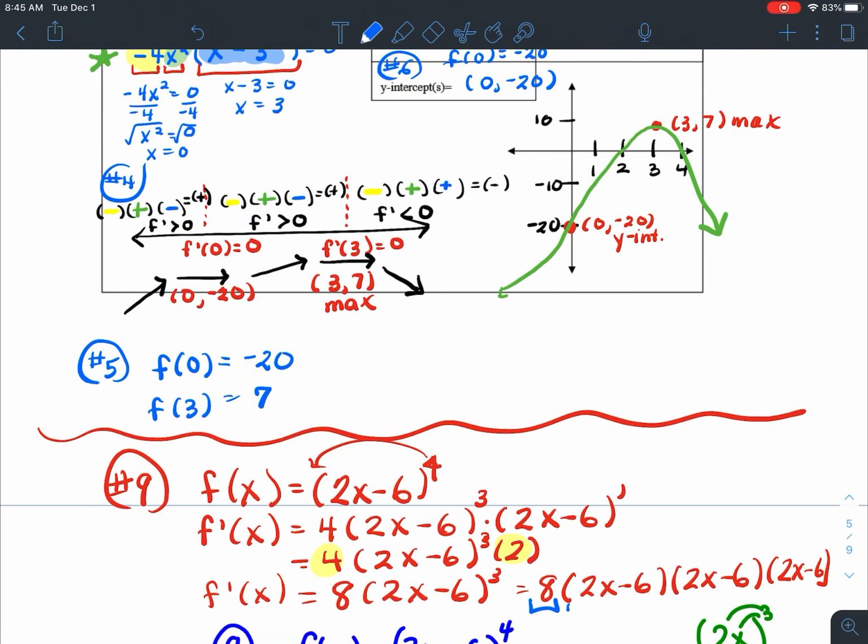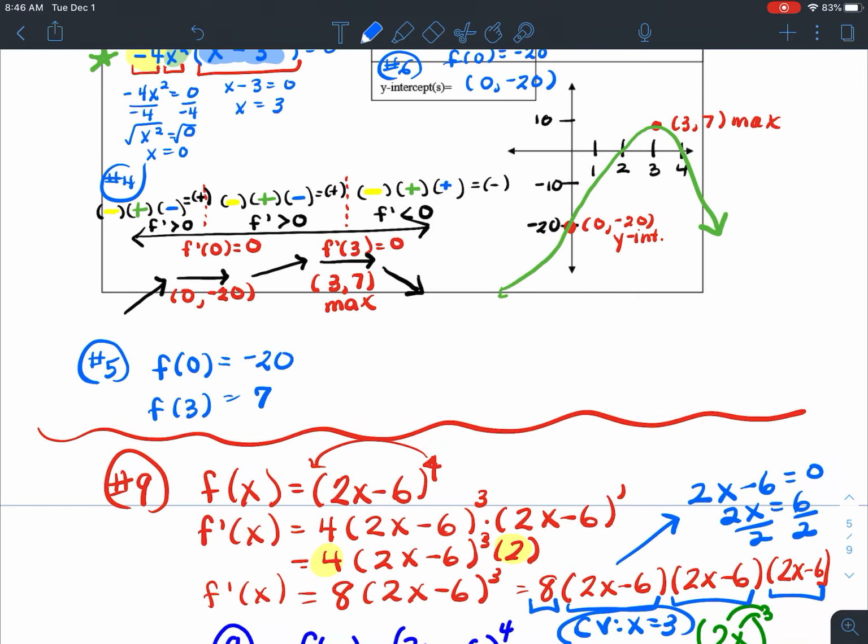But if you think about what the critical values are, it's supposed to be taking each of your factors that have x's in them. This 8 does not have an x in it. Now, if these factors are duplicated, you only need to take one of those factors, set it equal to 0, solve for x. There is only one critical value for this, and the critical value is the number 3. Okay, and I think that's all that this problem asked you to do. But this was a weird problem because once you found the derivative, the form of the derivative was sort of already in its factored version there.